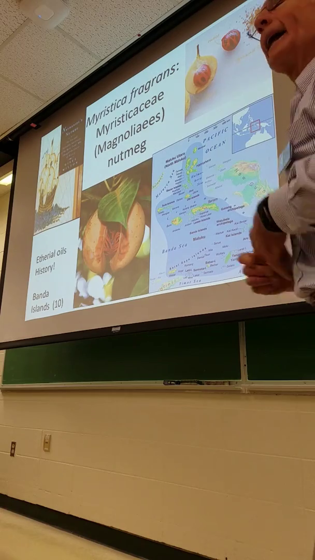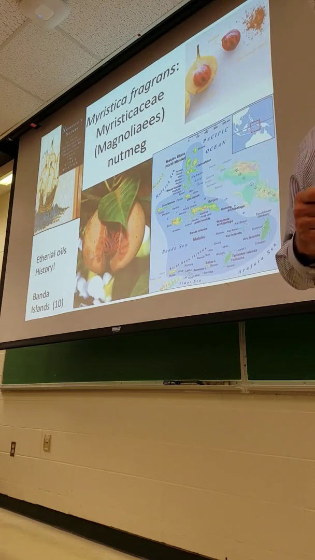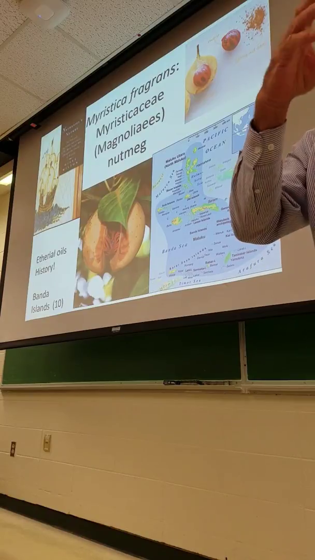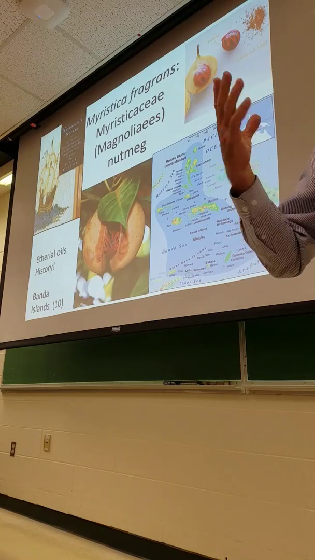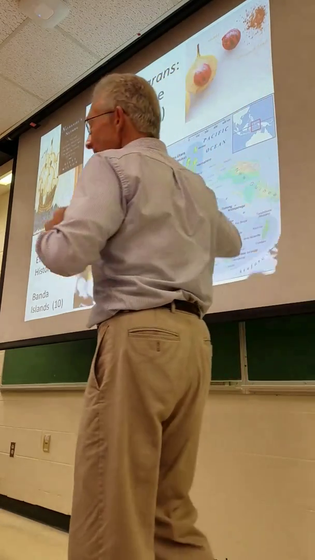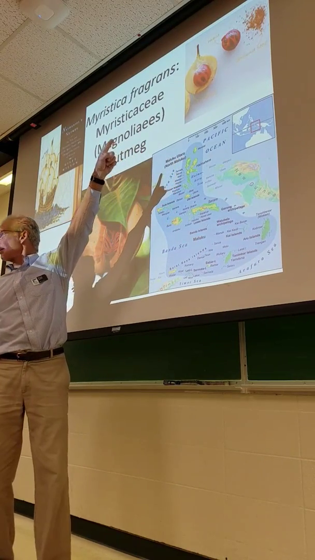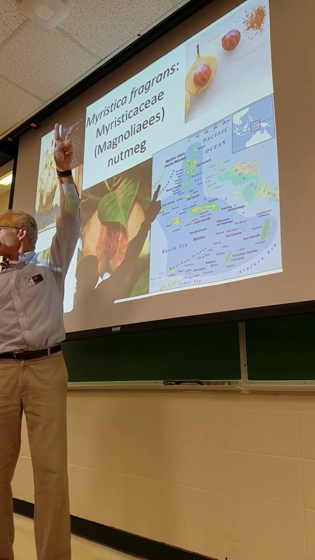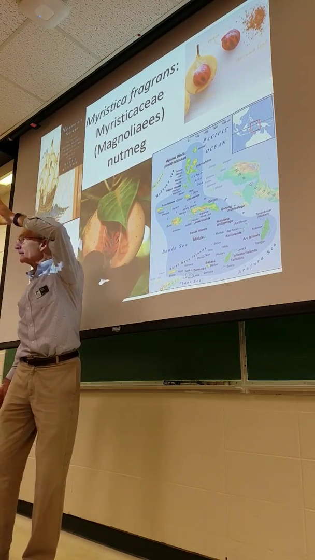So this is like many of these other families that we've gone through. Think of the Illicium I'm handing out, the Persea that's going around. These plants produce a lot of strong chemistry, and that is behind this fruit up there, which is the source of nutmeg. It actually is two spices in one. The seed is the source of nutmeg, but you see that little red stuff on the seed?